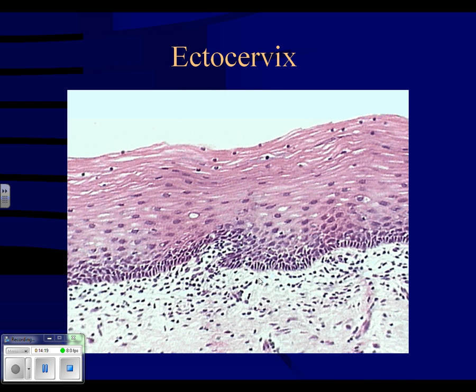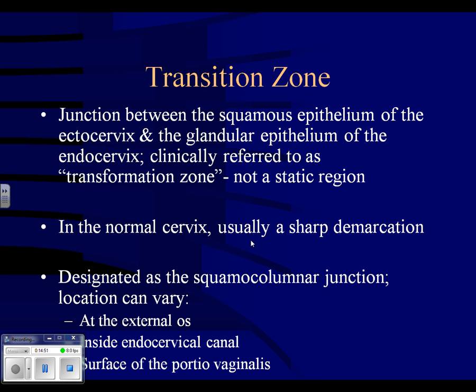Could you tell ectocervix from vagina just based on section alone? Not really. Still have dense connective tissue underneath. You have the basal cells, parabasals, intermediate squamous cells, and up at the top, the superficial squamous cells. And notice, as I was telling you, the nucleus gets a little bit smaller and more pyknotic, so you see these superficial squamous cells with darker, smaller nuclei than on the intermediates, and that's expected.